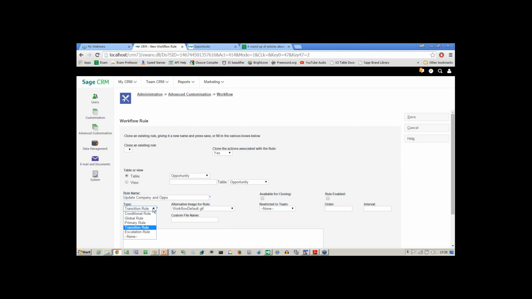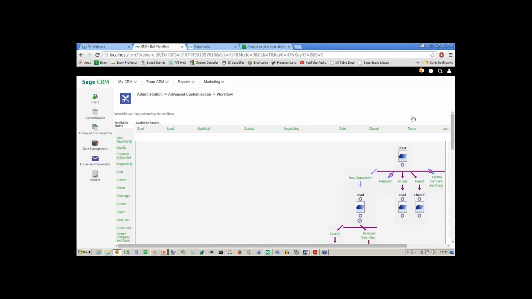This is going to be a global rule, and it's going to call a custom file name, and this is going to be training, and I'm going to say this is company Oppo update.asp, and I'll enable this rule and I'll choose save, and we can see we've got this button update Oppo and company.